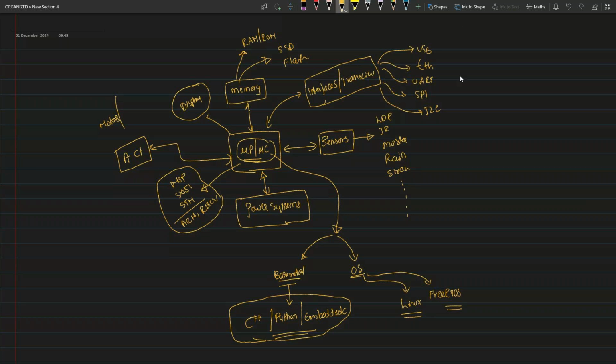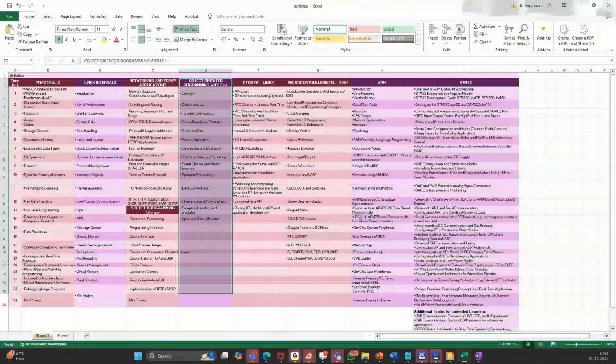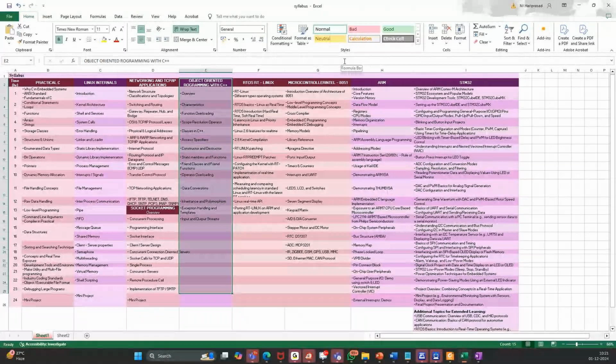We start with C, C++, and some basics of Python, like how we can run an embedded system with Python. You know that Thonny MicroPython is one of the things we will be using. I'll be demonstrating various hardware-based programming also with Thonny MicroPython.